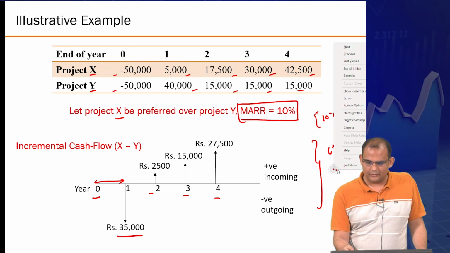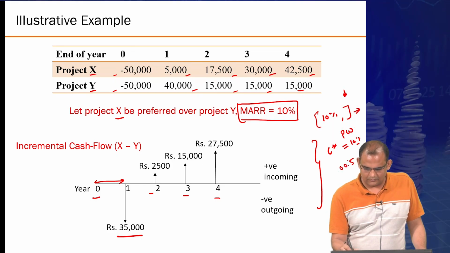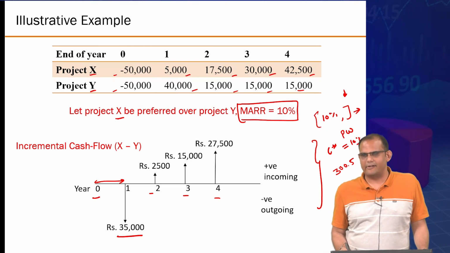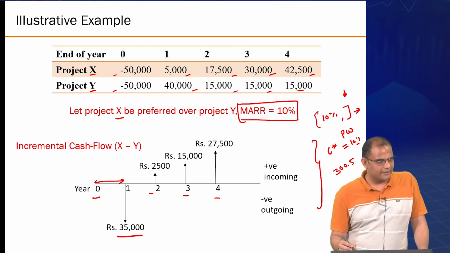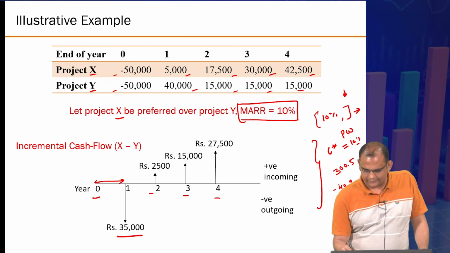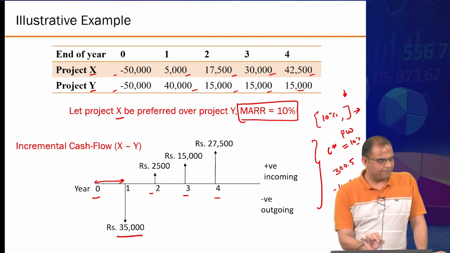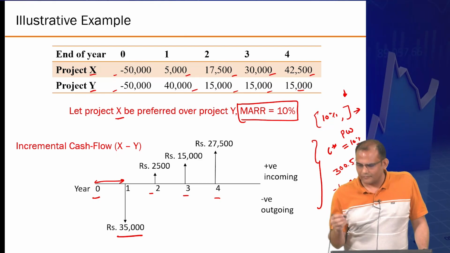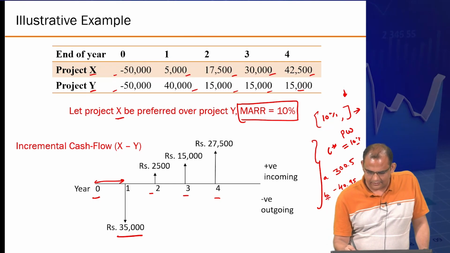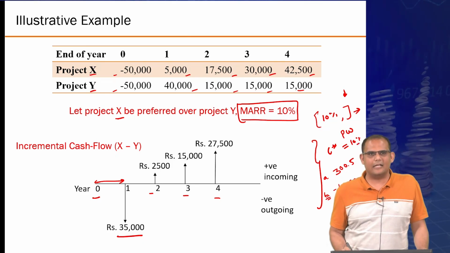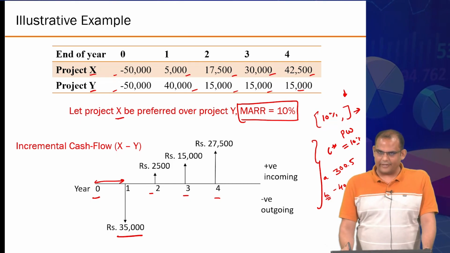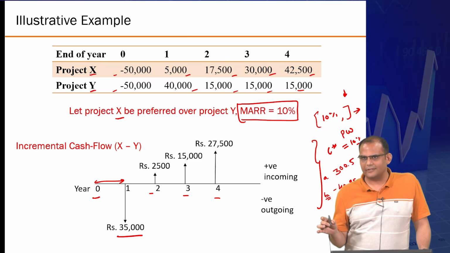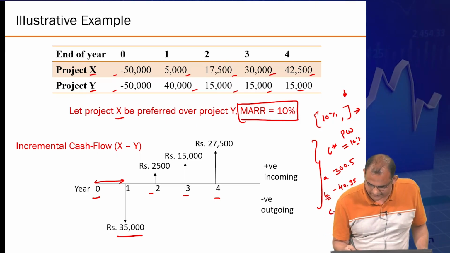300. Option A. What is option B? Minus 40 point something. The 10% present worth of this expression. 300 point something. Anyone else? Any other options? 305. 305. Not 300.5. 305. So option C is 305.